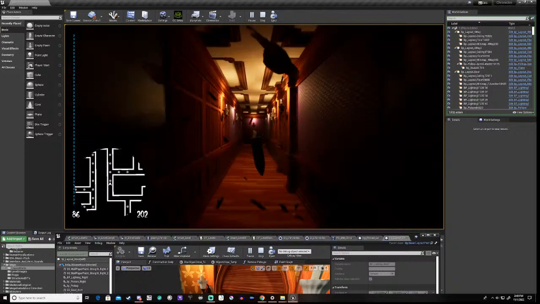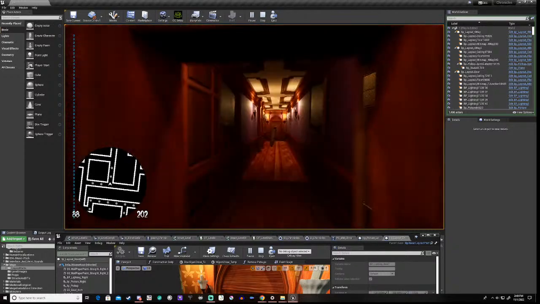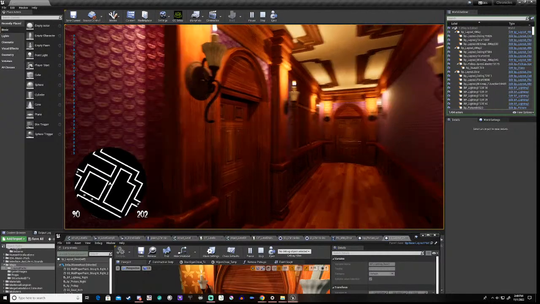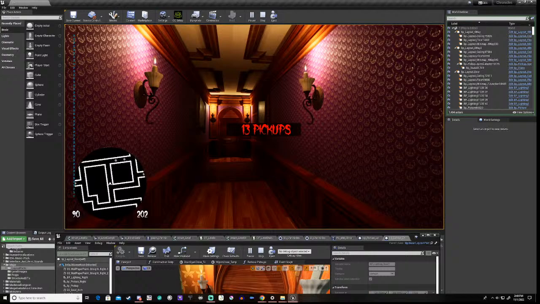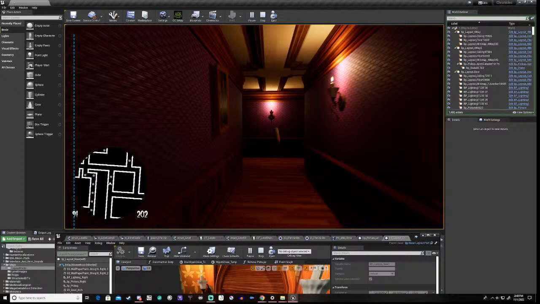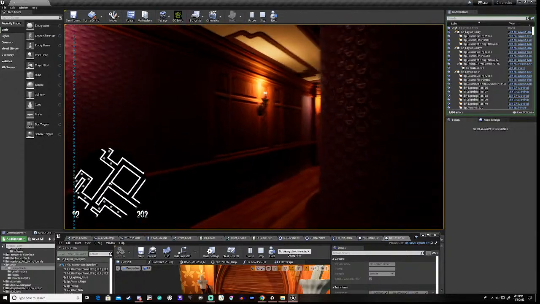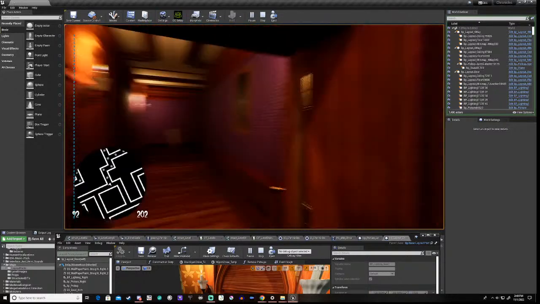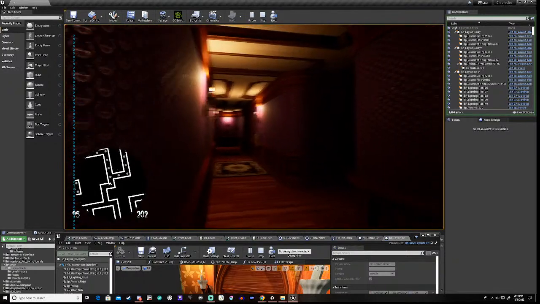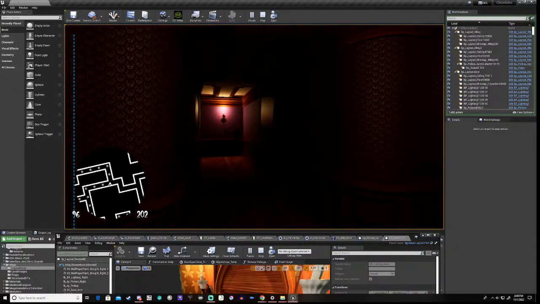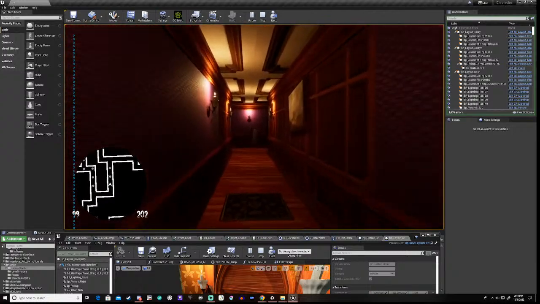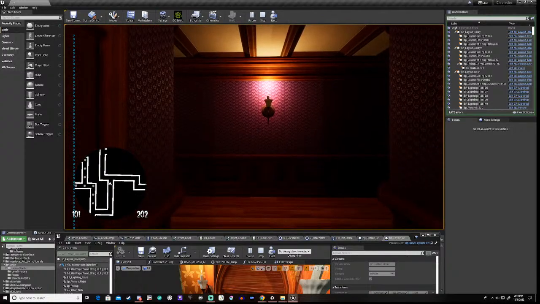And as I said, we just want to basically go through here. Check for graphical glitches.